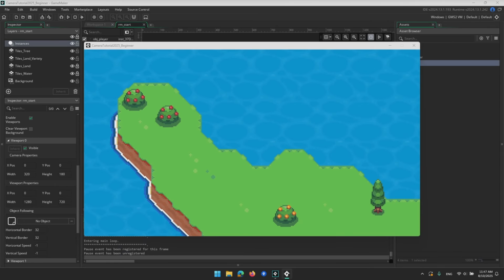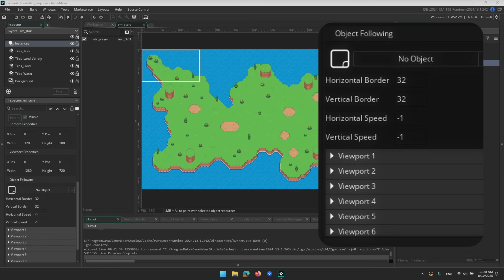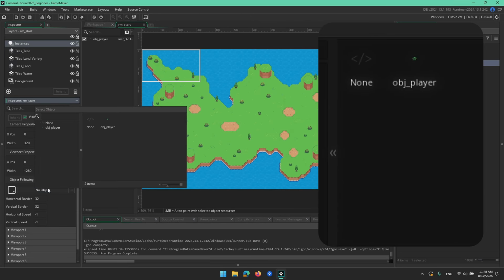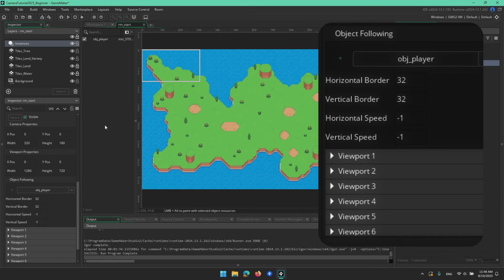All right, we've got our window sized and the view in the room looks good. The last step is just to get the camera following our little player character who we can't even see right now. For that, we'll use the last group of options, object following. We just click the button that currently says no object and select our player object. You are unlikely to ever need to mess with the horizontal speed and vertical speed values, so ignore those. The horizontal border and the vertical border, however, control how close the player will need to get to the edge of the screen before the camera starts following them. Let's see what this looks like, and then we'll mess with those settings.